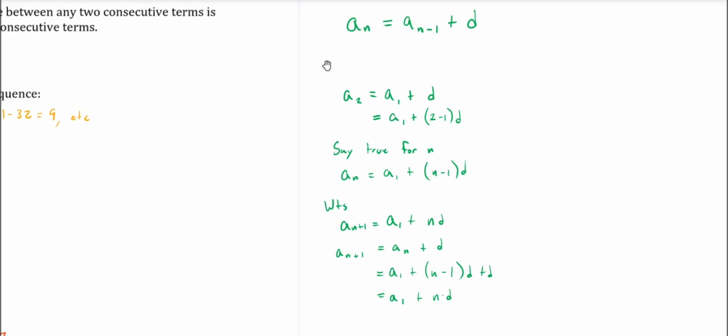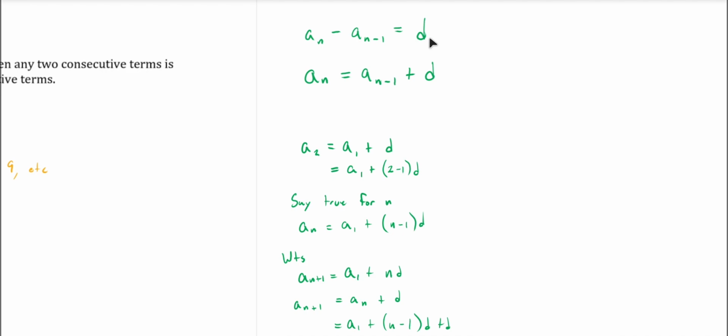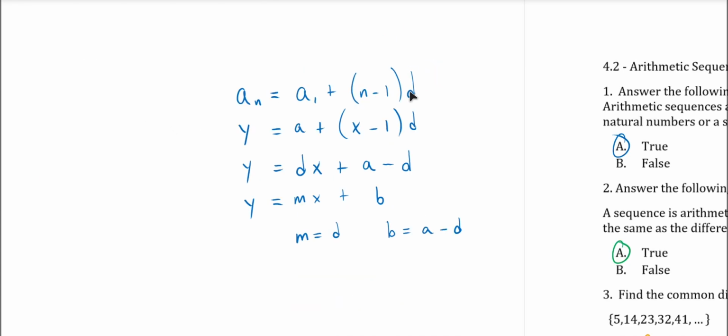If you didn't follow all of that, don't worry about it. All we're saying is that there are two ways of defining an arithmetic sequence. Either that the difference between any two terms is constant, which means that to get to the next term, you just have to add that constant. Or the definition that came before, where if we want the nth term, we just take the first term and add n minus 1 times d to get this next one, essentially taking n minus 1 steps up from a1 in order to get to an with a step size of d.